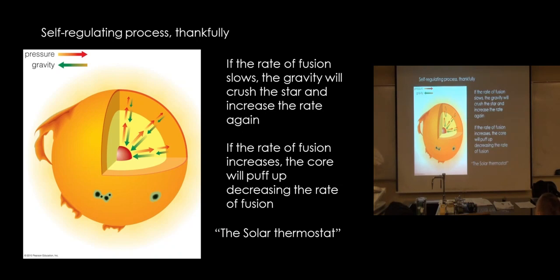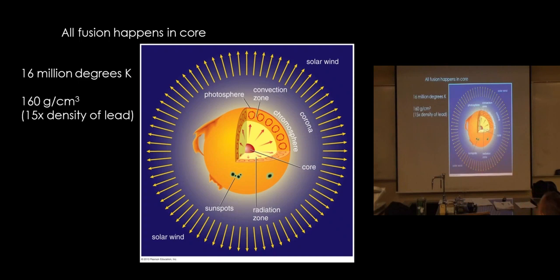There's no day where you look at the sun and say, boy, the sun's extra bright today. That's scary. If you do, it's because of the atmosphere, and also don't look at the sun. So people call this the solar thermostat, and it makes sure the sun puts out the same amount of power on a day-by-day basis.